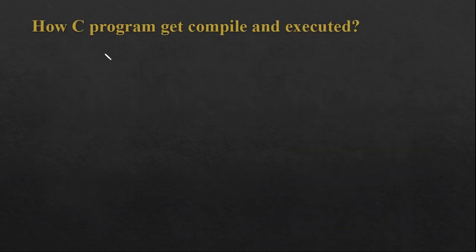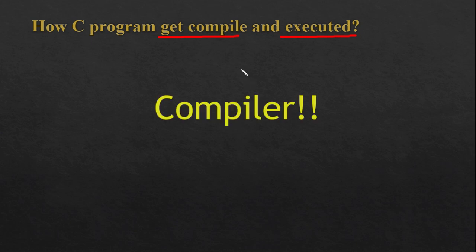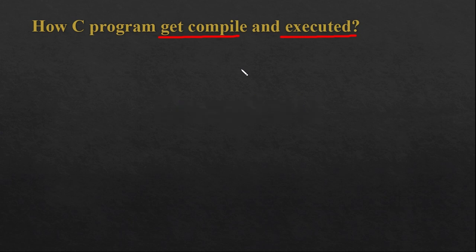In the previous slide we have seen what a C program looks like. Now we will see how a C program gets compiled and executed. Whatever we have seen in the previous slide is a high level C program, right? And that can be understood by the user, but it cannot be understood by the machine. The compiler will convert that user high level program into a machine level, or machine understandable, format, and then we will execute it.